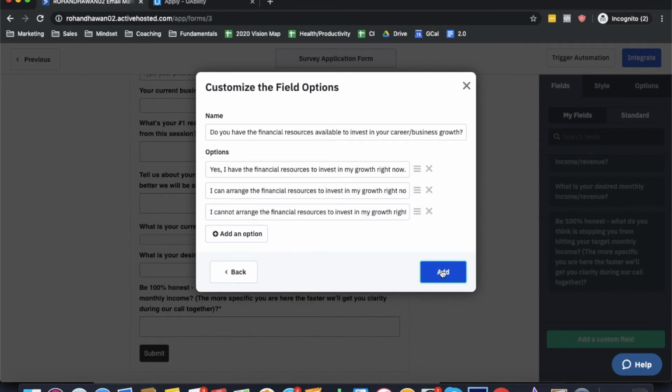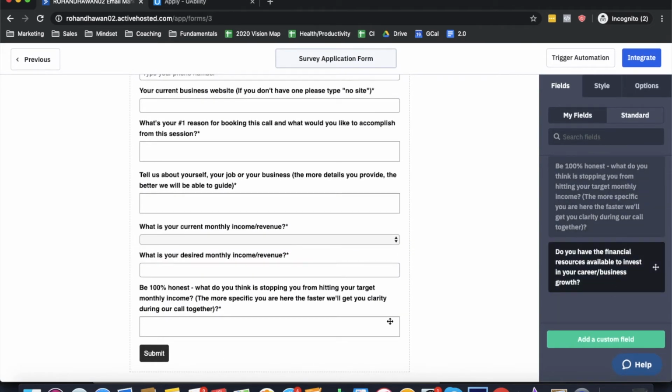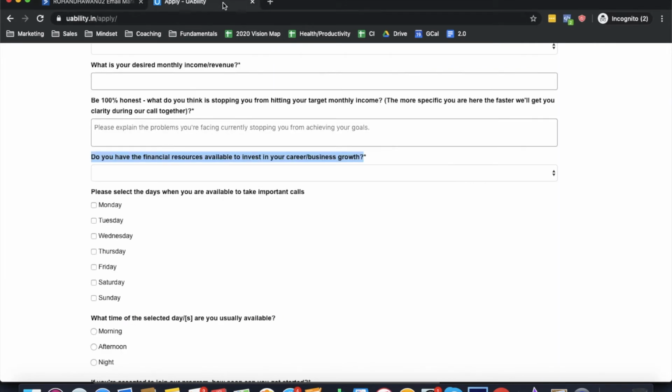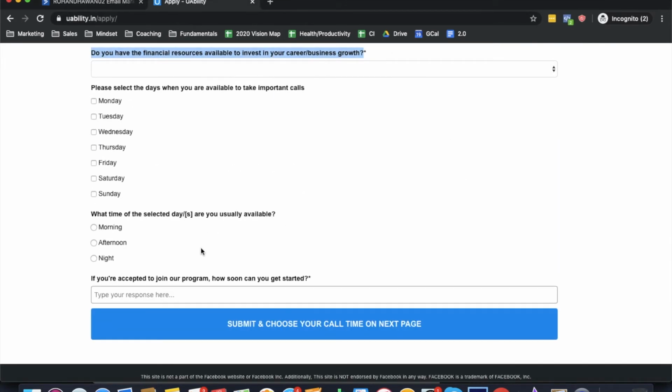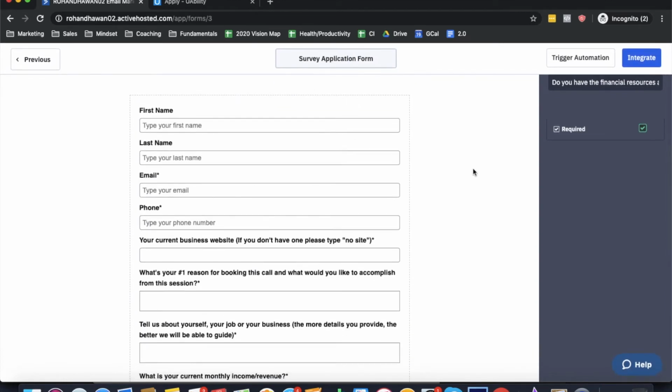Okay, so once this is done, click on add, and then just simply drag it over here. Click on required, and then I wouldn't put these other fields. Okay, so this is all that you should go with.